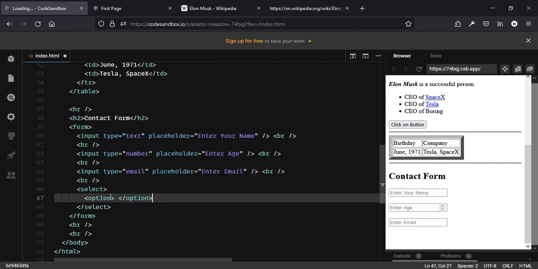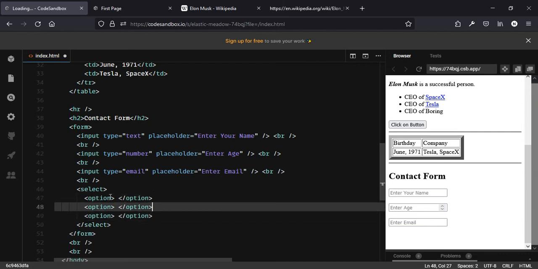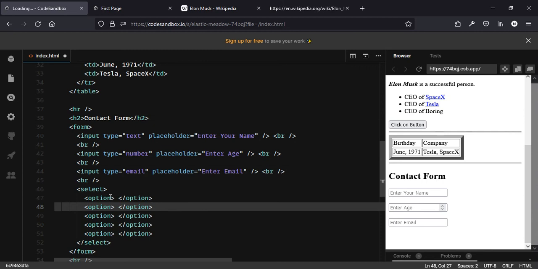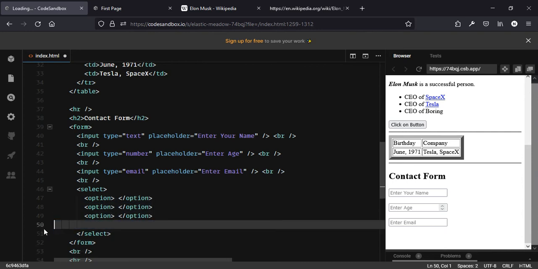Let's have 3 of them like this. The way I did just that was by keeping Shift, Alt, and the down arrow key, once, twice, whatever you want. It copies whatever there is. Not too many, so 3 is enough.